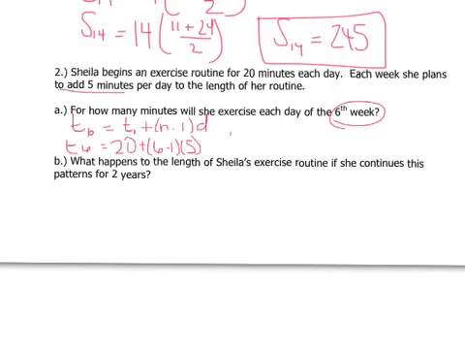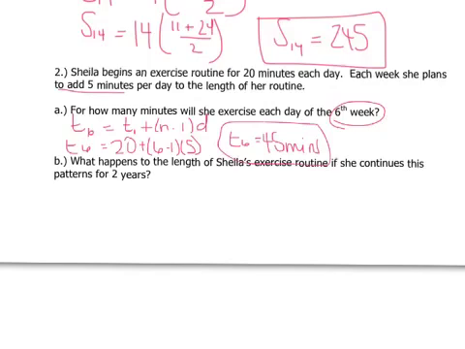Did we say 7 days a week or 5 days? It really doesn't matter if it's 5 or 7. Wait, you said 7 though. Then 7. It doesn't matter. So, during week 6, how many minutes is she exercising? 45. 45 minutes per day, whether it's 5 days or 7 days, it doesn't matter.